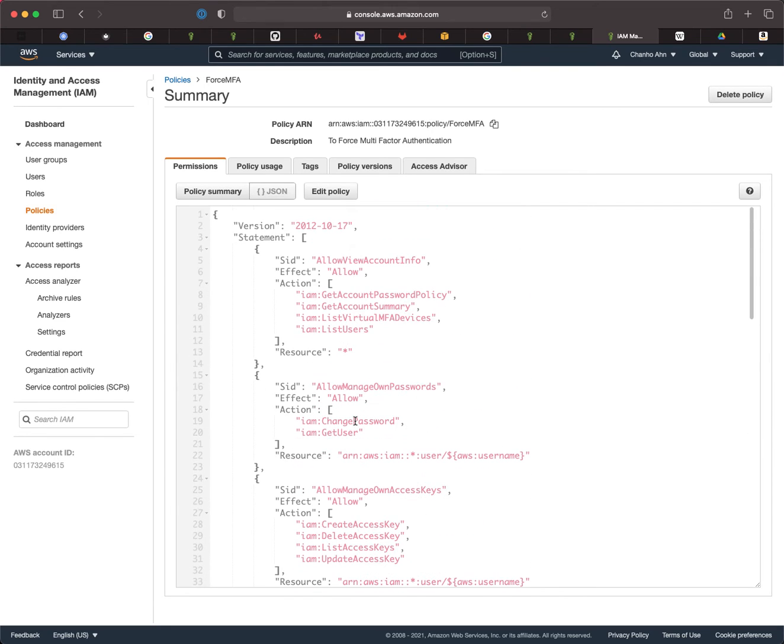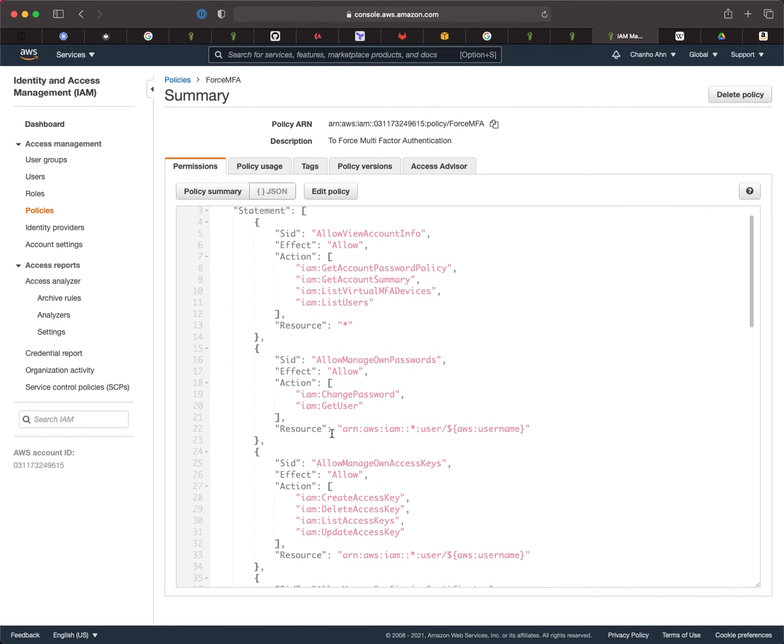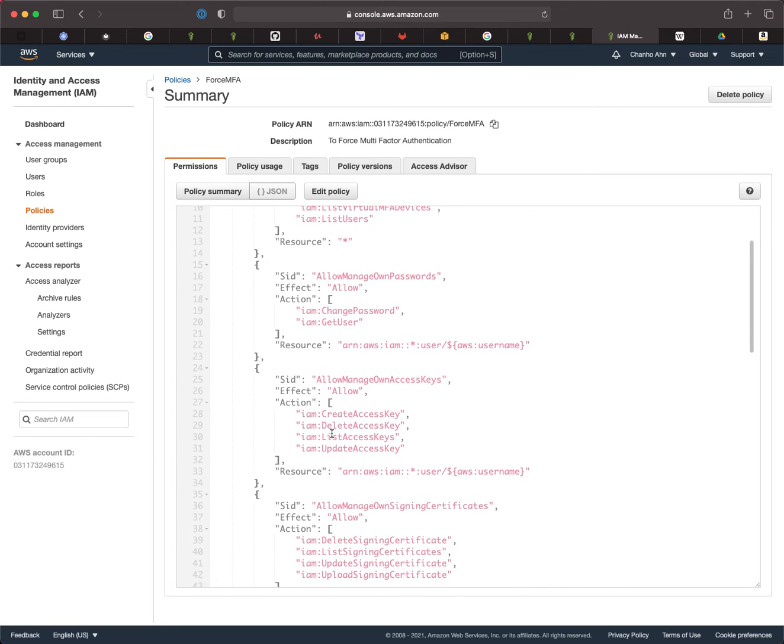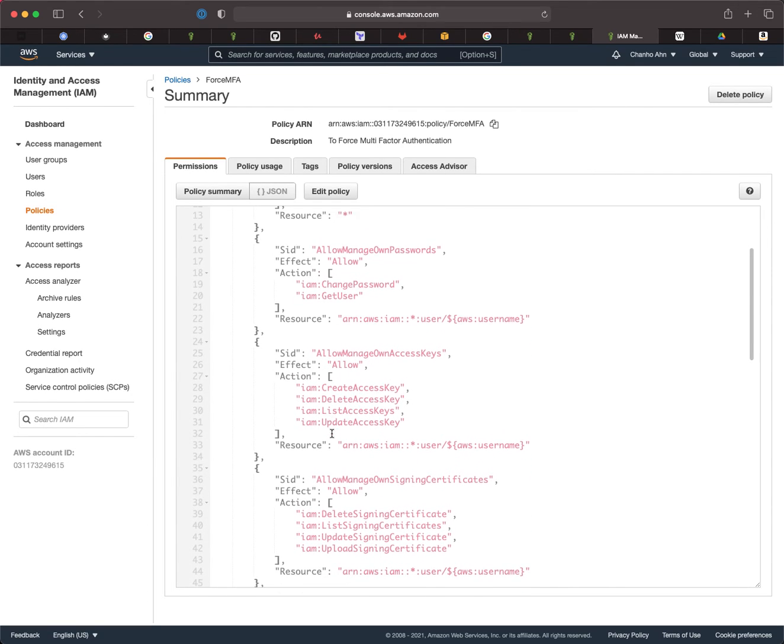Basically what this policy does is, if the IAM user is not logging in with MFA, the IAM user is permitted read-only access, which means the IAM user cannot create instances or security groups, so pretty much they can do nothing. So this is the way of forcing MFA for IAM users.